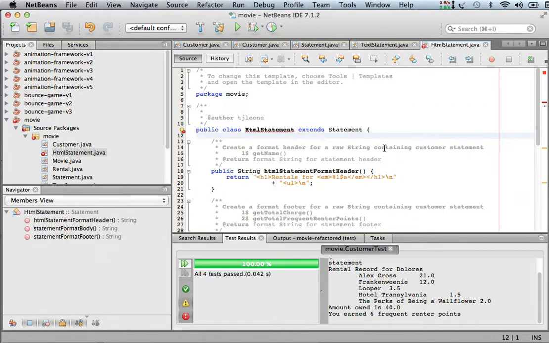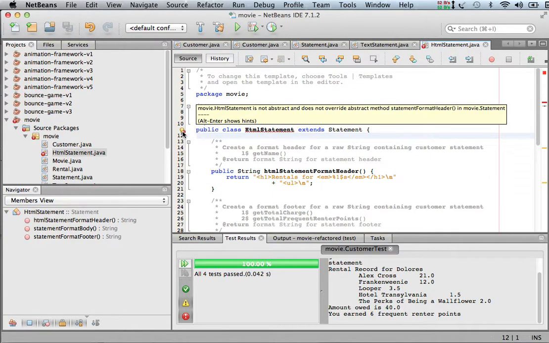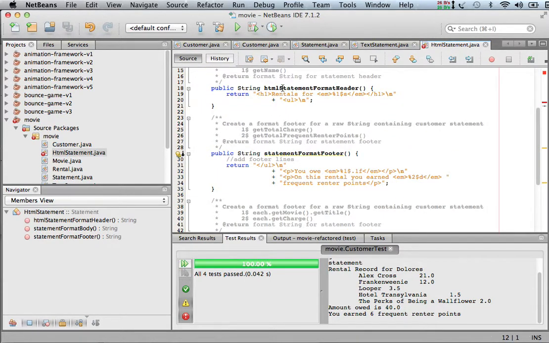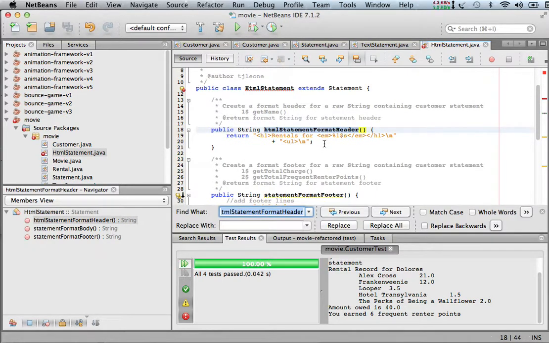Oops, why is this guy unhappy? Oh, it's not overriding statement format header. We didn't rename this one. Or I tried to, but messed it up. Let's see, replace all. Okay, there we go.